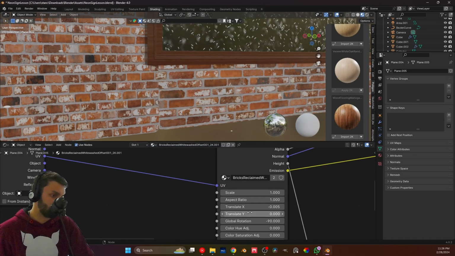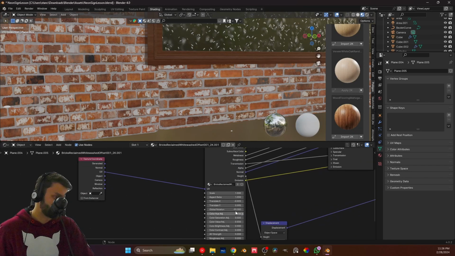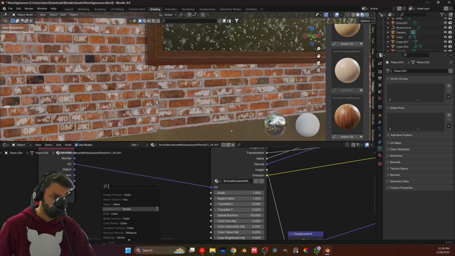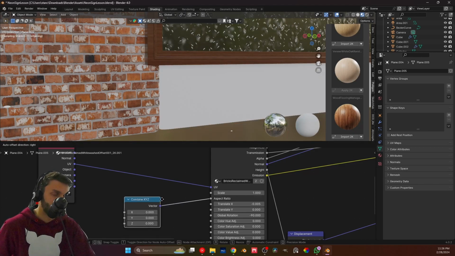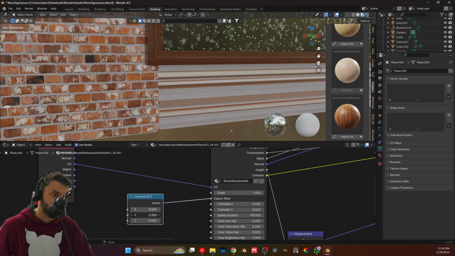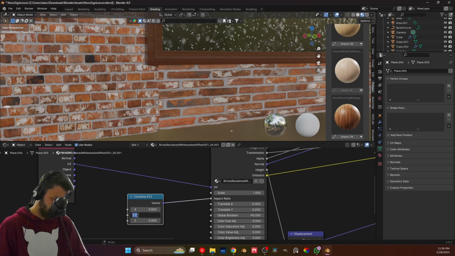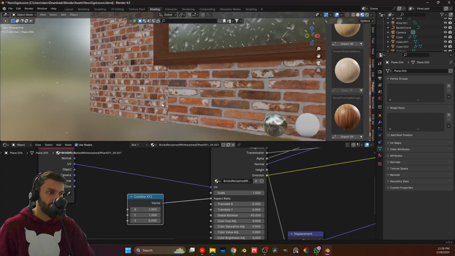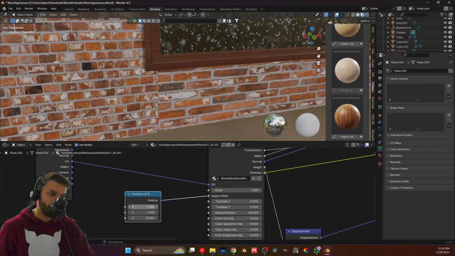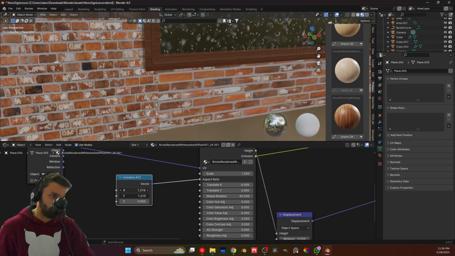And it's still not... wait, let's combine XYZ and do this. Apparently I can. So I do this one, I do this one, and now it's basically the same value, or somewhere around there.